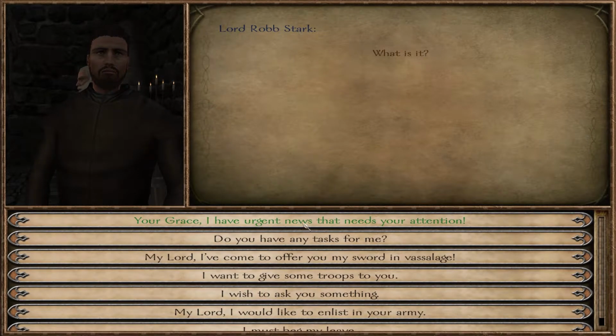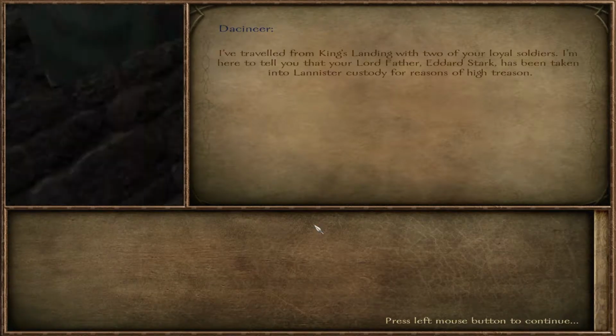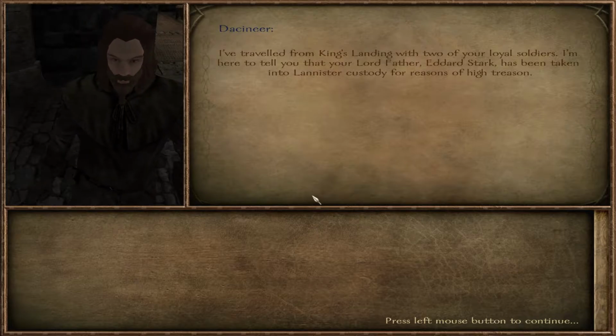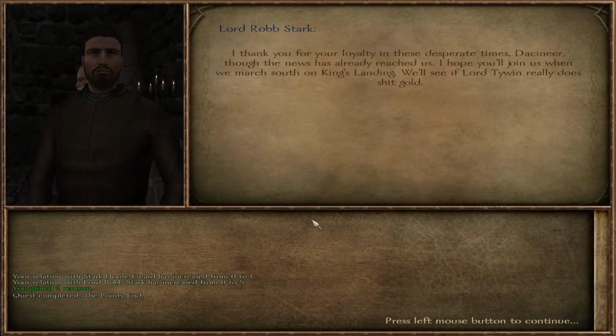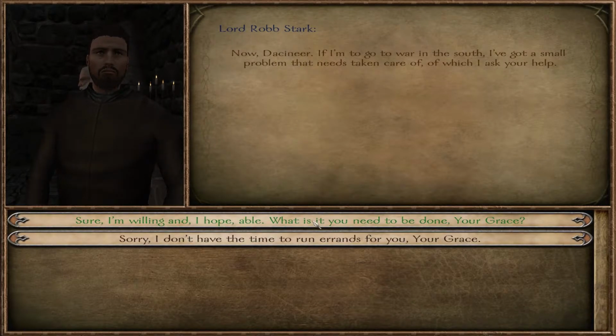Your grace, I have urgent news that needs your attention. Please continue. I've traveled from King's Landing with two of your loyal soldiers. I am here to tell you that your Lord Father, Eddard Stark, has been taken into Lannister custody for reasons of high treason. I thank you for your loyalty in these desperate times, Dacineer. Though the news has already reached us, I hope you'll join us when we march south on King's Landing. We'll see if Lord Tywin really does shit gold. That's a good phrase. Sure, I'm willing, and I hope able.